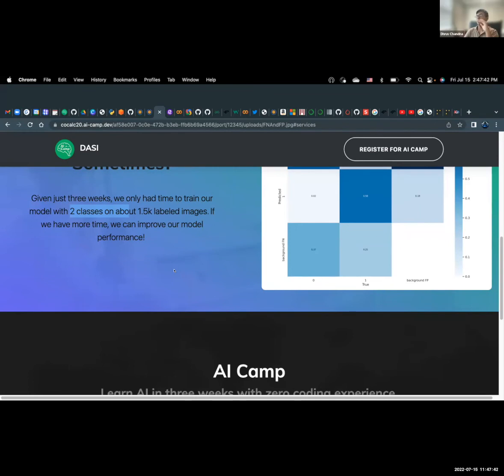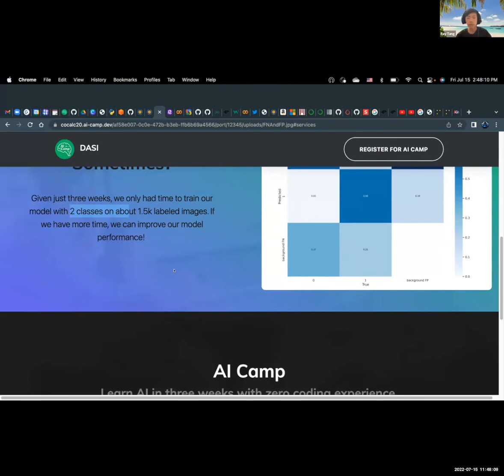Well, actually, that's not what we did. I was talking to Prasanga, and with YOLO, it applies early stop automatically. So even if you give it 150 epochs as one of the parameters, if it sees that at 60 epochs it got the best results, then that's the model it uses, which is a really cool feature. But yeah, this is DASI.